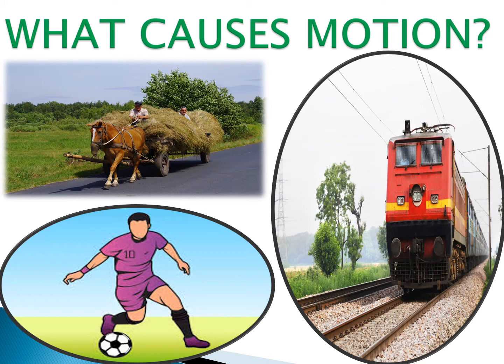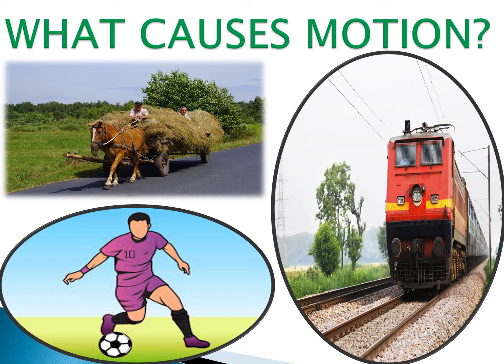Now, what causes motion? If you look at these pictures, I want to ask you, what causes motion? Can you see in this picture the horse and cart, they are moving, right? So they are in motion. And in the second picture, the ball which is being played, that is the game of soccer. The football is going on and the ball is in motion. Here you can see the train is also in motion, right? So the question is, what causes motion?